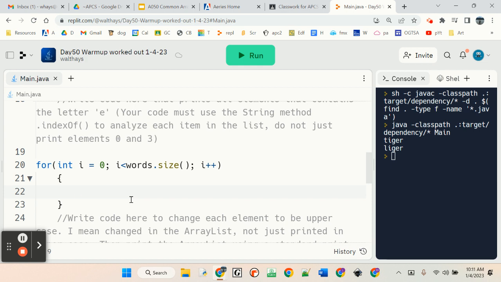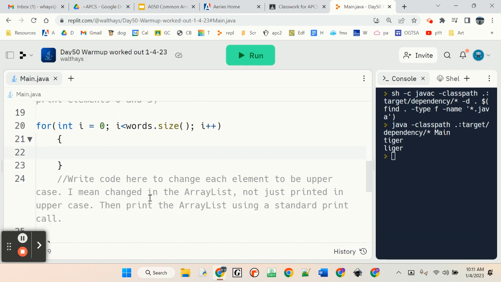And I asked you to make each element uppercase. So I would do words.set(i, ...). We're setting the element at i to the following, which is words.get(i).toUpperCase(). That's all just one line.